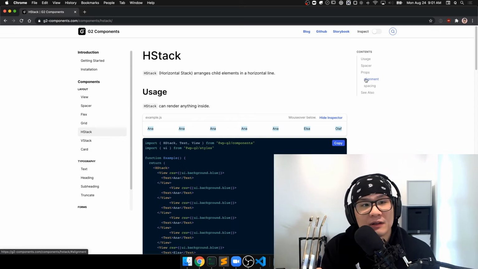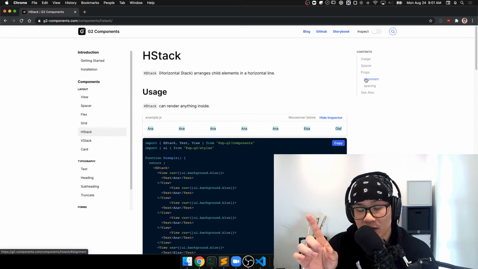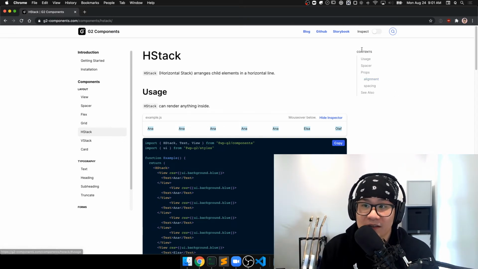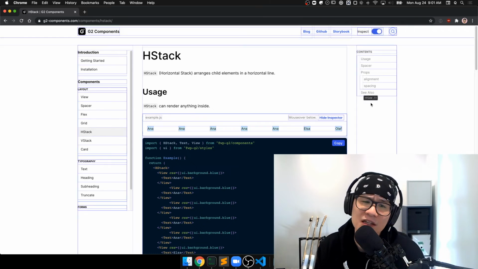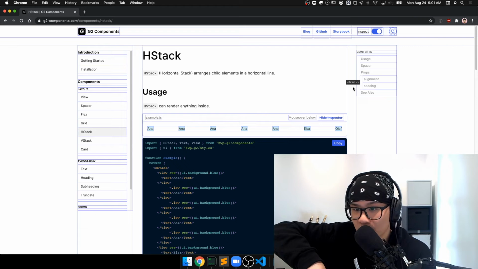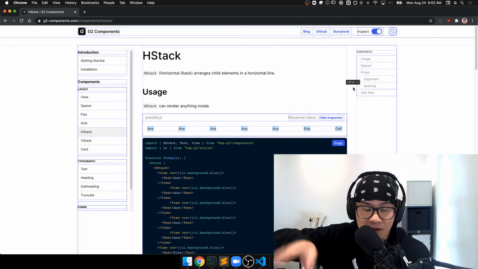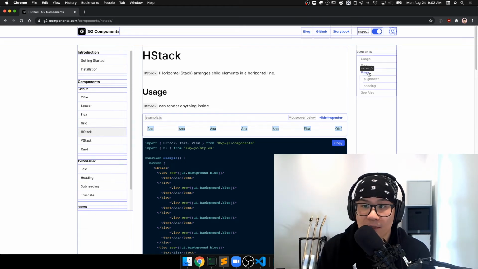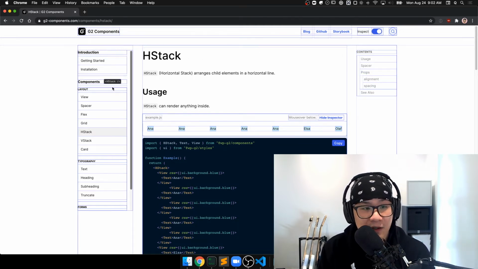So for the full site inspector, at the top right-hand corner, you will see a toggle that says inspect. And the moment you turn that on, you will see the inspector grids being applied to everything, the inspector borders around all the components. And as I mouse over any of the G2 components at least, you will see their labels pop up.